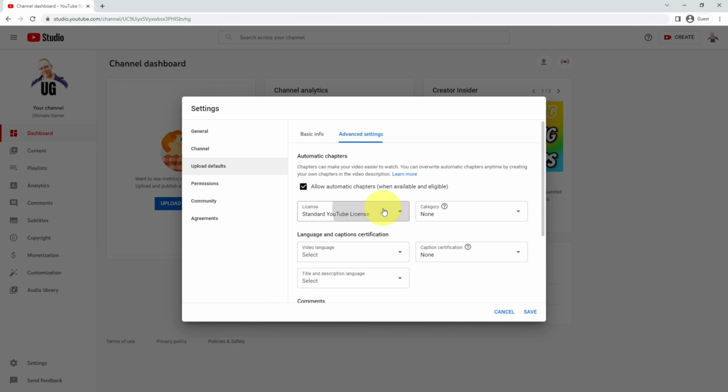Now, moving down into the licenses, there are 2 types of license, the standard YouTube license and the Creative Commons license. If you select Creative Commons, then basically what you're saying is that this video can be reused as many times as you like, and what's supposed to happen is that person that's doing that is supposed to give you attribution, so they're completely free to do that. Now, that isn't managed in any way, so even though they're supposed to give attribution, it doesn't mean that they will. You have to actually manage that yourself, and YouTube don't really give you any methods or tools in which to do that. So I would personally stick away from the Creative Commons license.